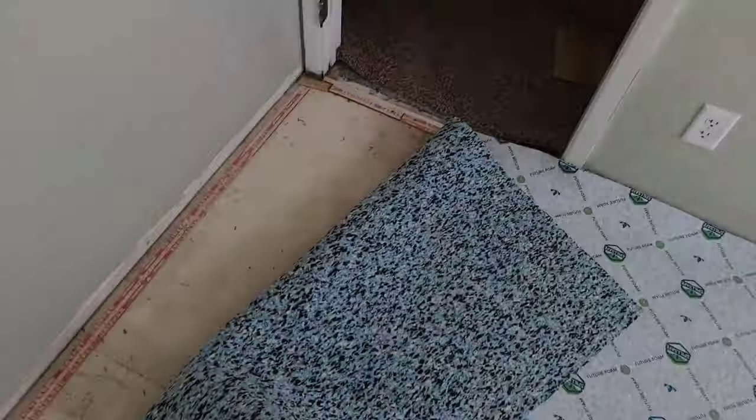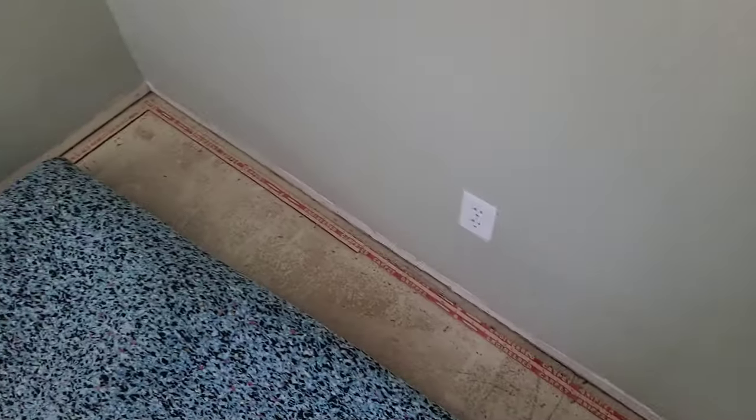And so what I've done is, I know I've talked about this in another video, if you put the tack strip right against the wall, 1/4 inch, like you would for baseboard, it's going to be a nightmare getting the carpet out someday. So I've actually moved the tack strip back about 3/4 inch, and I'll trim it to the wall. It'll still make it a little bit harder, but they can keep the baseboard on top of that, and that should allow enough space there that they can reuse this tack strip again down the road. I don't know if it'll be me or somebody else. Depends on how long down the road it is. So as you can see, I got the tack strip all down just 3/4 inch, so they can put their baseboard up.